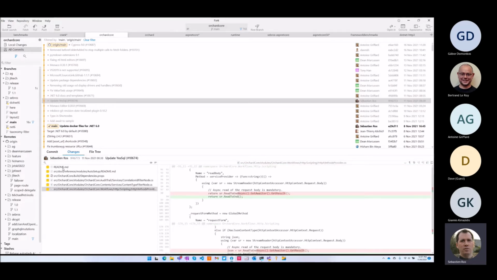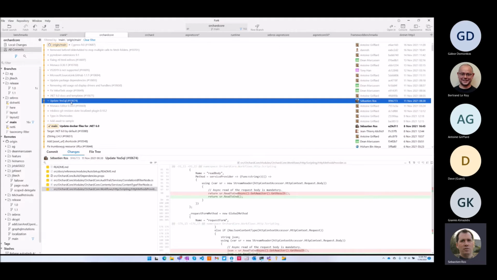Okay, so this one is important because it contains updates for the drivers. So MySQL connector 2.0, NPG-SQL 6.0, Microsoft Data SQLite 6.0, and I don't think the SQL client was changed.